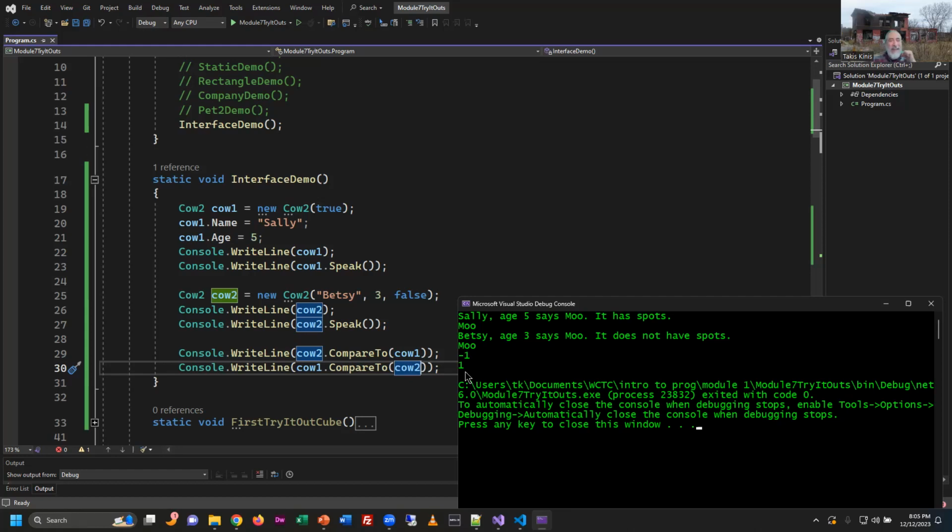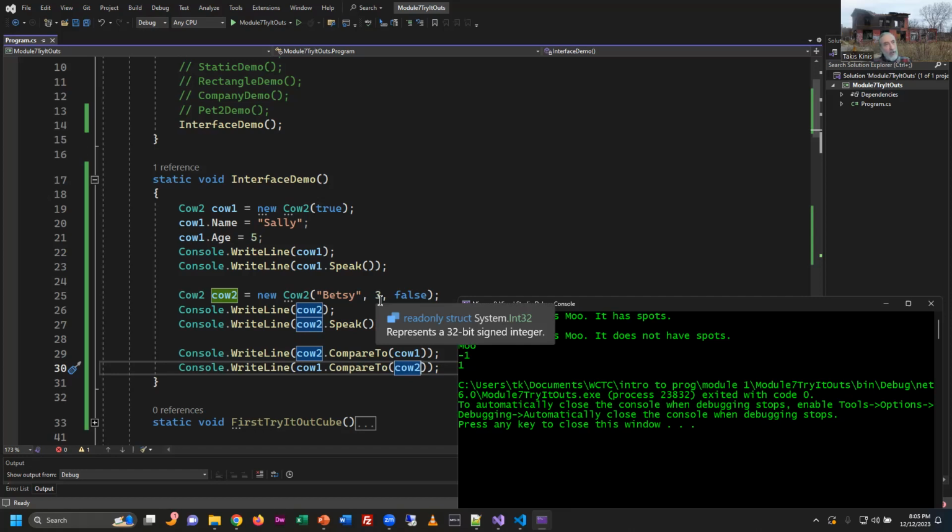Right. So you guys have to think about it again. But okay, so cow2 is younger. So if we're sorting by age, do you sort biggest to smallest, or do you sort smallest to biggest? Okay, now the answer to that truly is it depends. Right? So if you were at school and you guys are lining up to play sports or something, and your gym teacher says, I want you to line up from tallest to shortest, or shortest to tallest, it would be a different order, but the concept's the same. It's just a matter of which order you're going in.